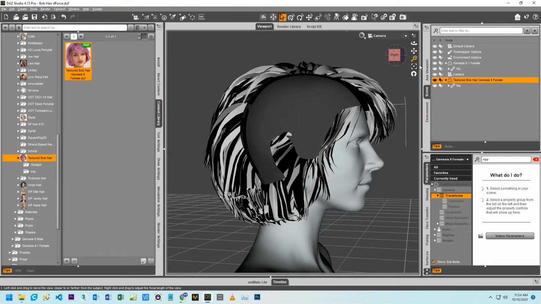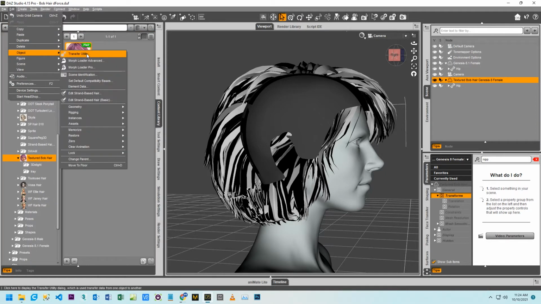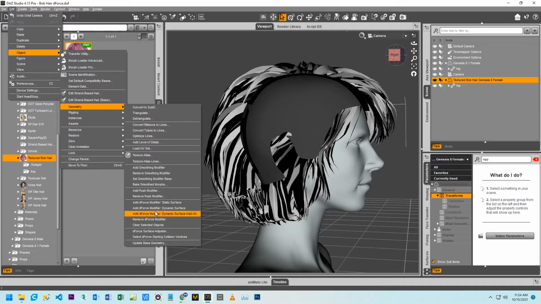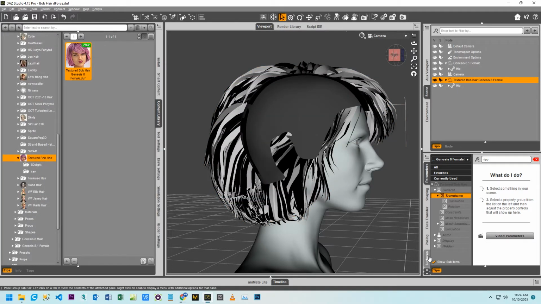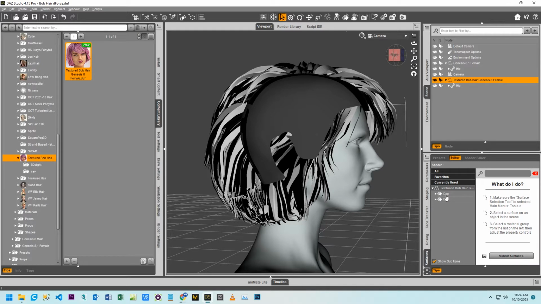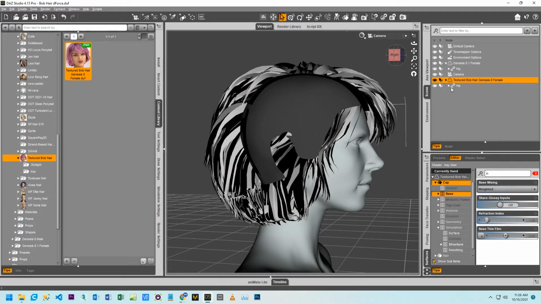Now the first thing I'm going to do is edit the object geometry and add a dForce modifier for a dynamic surface. And then if we look at the surfaces for the hair, you can see on this one there's a single cap and a single hair surface. What I'm going to do on this one is first of all fix the cap, because we know that won't move under dForce.